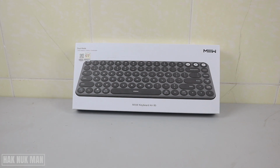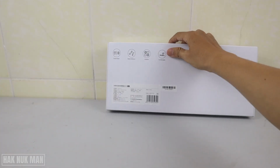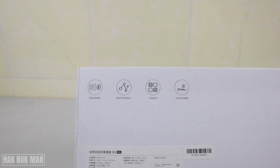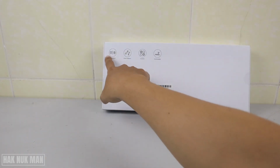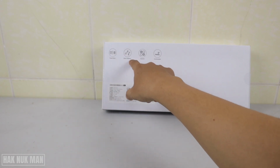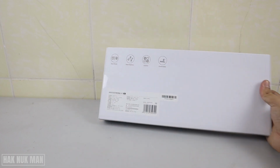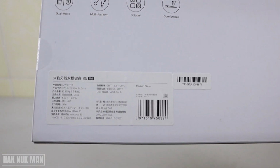It's a Bluetooth keyboard and we can use it as a wireless keyboard. It's called MIIW. It's "mail" or something, so I'll spell it: MIIW keyboard R85. You can see all the functions on the back. We can use it as a dual mode, USB or wireless USB or Bluetooth, multi-platform, colorful, comfortable. Okay, you can see it.